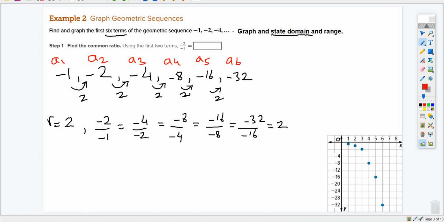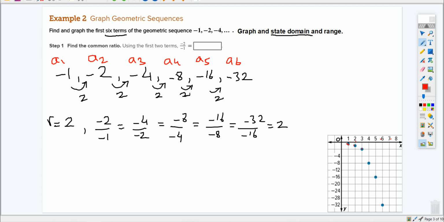Okay, so look at here on the graph. 1, 2, 3, 4, 5, 6, 7, 8 on the x-axis represents the first 6 terms, right? Since A1 is -1, we got a -1 here, and we will have a dot right over here. The second term is equal to a -2 somewhere here. The third term is equal to -4, so here. And the fourth term is a -8, and it goes down right over here.